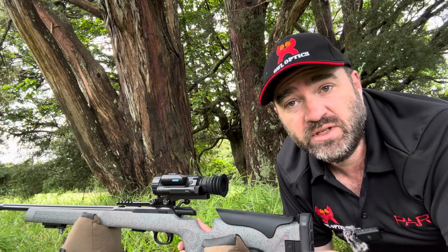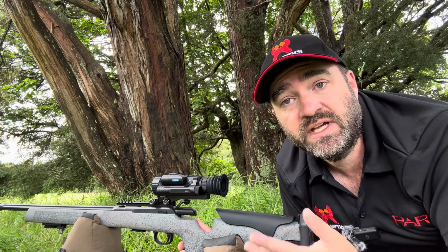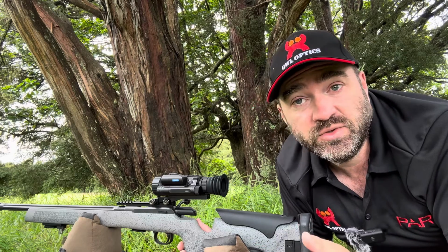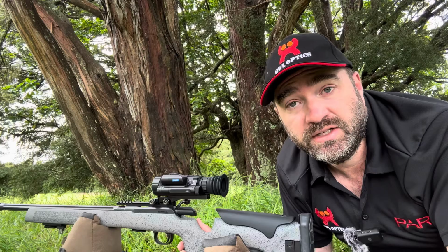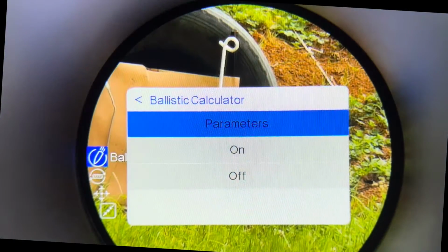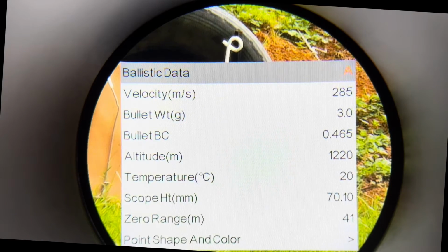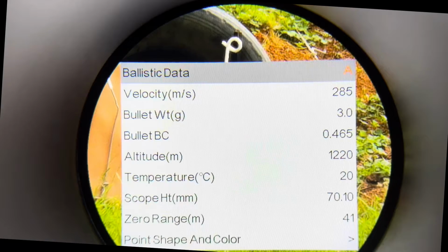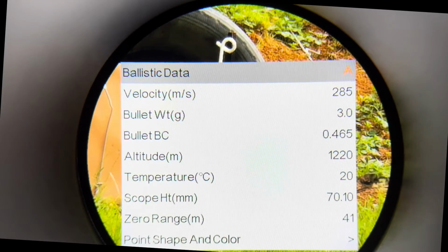All the ballistics in the 008 and the DS and the thermal SA series, they work exactly the same. So we'll use my DS, which I do use the match grade ammo for, to show you how that actually works. And your parameters. Now you've got to make sure that your profile letter matches what you're actually zeroed to. There's no point in entering all the data in B and you're actually zeroed on A. So do make sure, garbage in, garbage out.